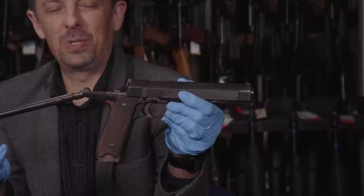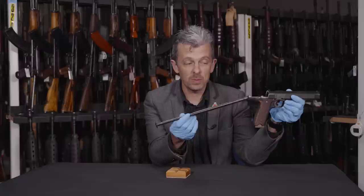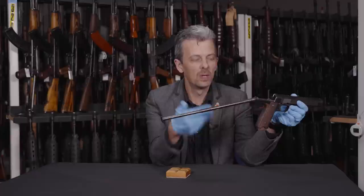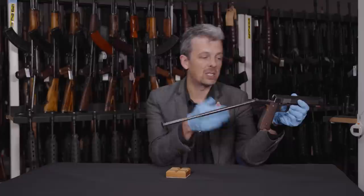This is an automatic pistol, a machine pistol. Some people have referred to this as an early personal defense weapon, but a PDW at the end of the day can just be a normal pistol — there are different definitions of that term. What they mean is an automatic or select-fire weapon that's compact, can be carried by support personnel as a personal defense weapon, not a primary weapon for infantry fighting. That's what they mean, and this thing would fit that niche.